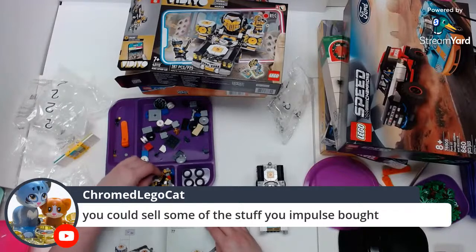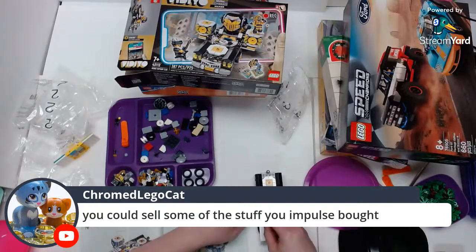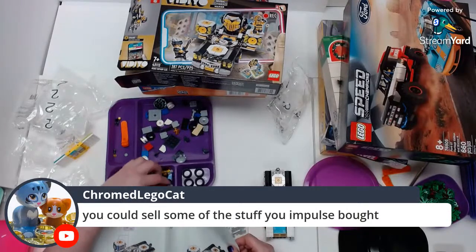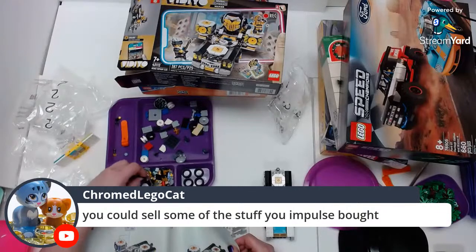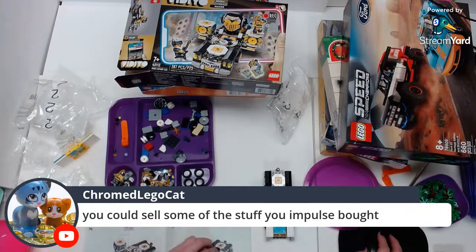Well, the thing though is that even impulse buying, because any set that you have just sitting there is going to go up in price. You know, imagine if I was just impulse buying tons and tons of Elves, even though I wasn't back into Lego at that time, but I bought too many Elves, and then, you know, 3 years later I have all these sealed Elf sets. I have like 4 Dragon Sanctum sealed. I just never opened them. I mean, that's a lot of money.